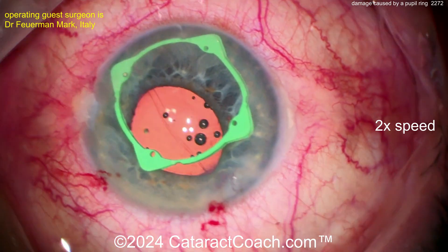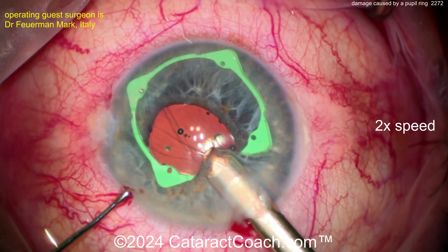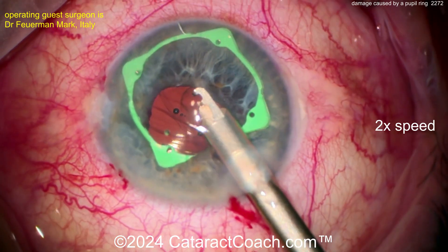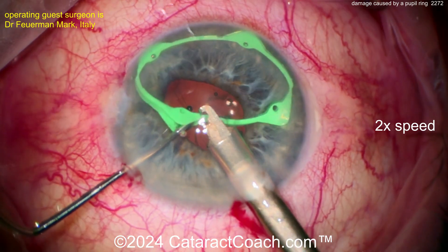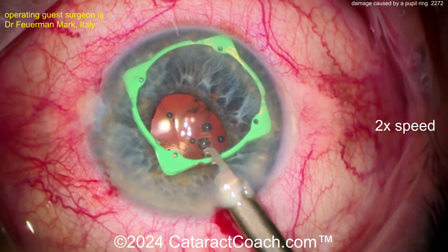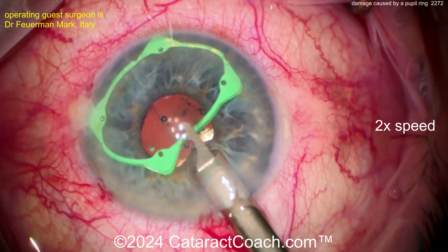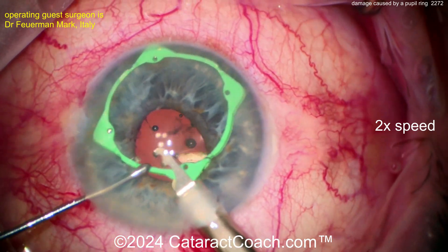Now let's take this thing out of the eye. Here's where the issue becomes apparent. You already have a little bit of a prolapsing or weak iris there, a little bit of shallowing of the anterior chamber. So maybe more viscoelastic would be helpful here. Grab here — get the hook out and grab it anywhere there. You've seen me do this with a Malyugin-type ring, and it'll work with this one also. When you grab this nice and easy — this is a single-use device, so it's okay if we damage it, we're getting rid of it. Grabbing onto it, almost, almost. Once we grab onto it, we can retract it into the injector and remove it from the eye.